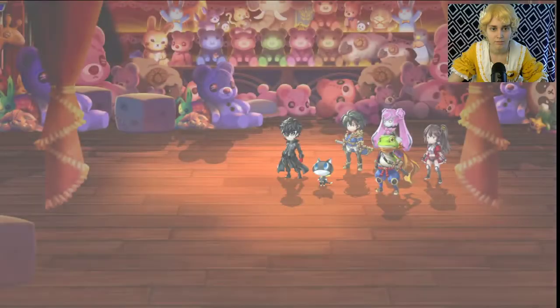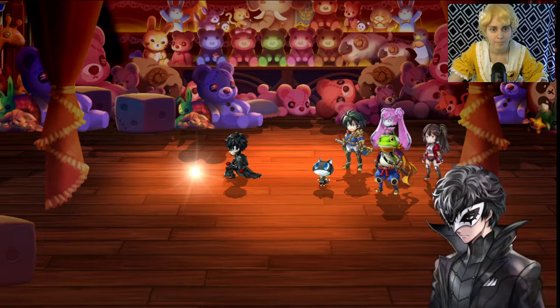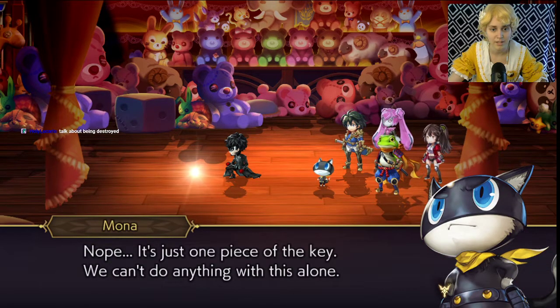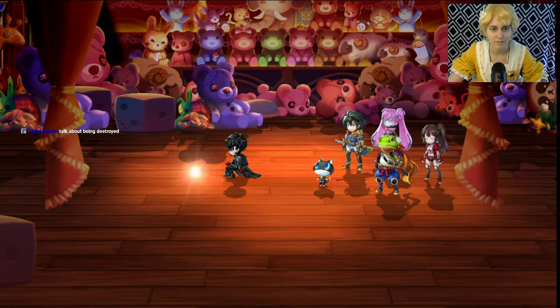Oh no, he died. After we killed him, he exploded. This is the key. Nope, it's just one piece of the key. We can't do anything with this alone. Talk about being destroyed. So we broke it up and gave it to two shadows. He really thought of everything.